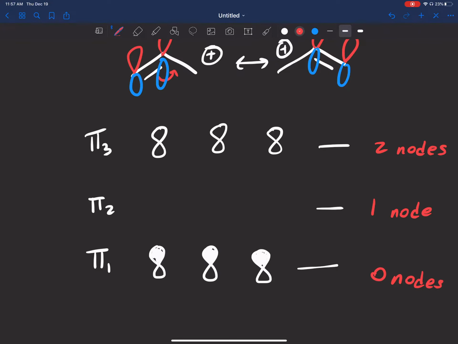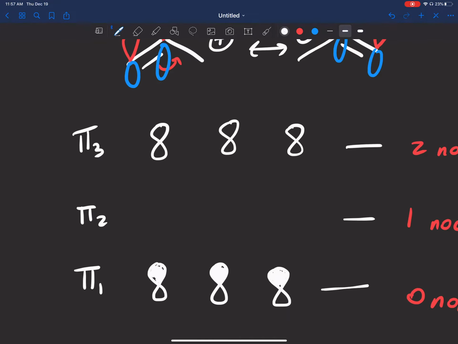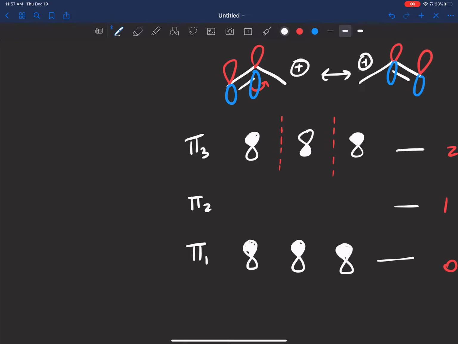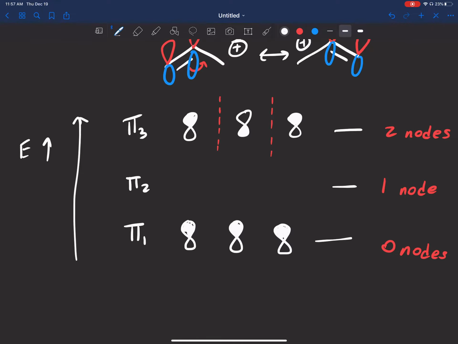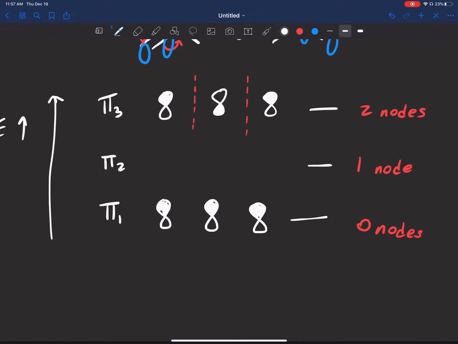So now, in the highest energy one, we have the maximum amount of nodes, and none of the orbitals overlap. So I'm going to shade this one white, then this one down. The white is going to be at the bottom, and then this one is going to be at the top. And remember, we always draw a node where we do not have overlap. So right here and right here, this is going to be the highest energy. So remember, energy, which I'm going to just write as E, increases as we go up. So those are the easiest ones.